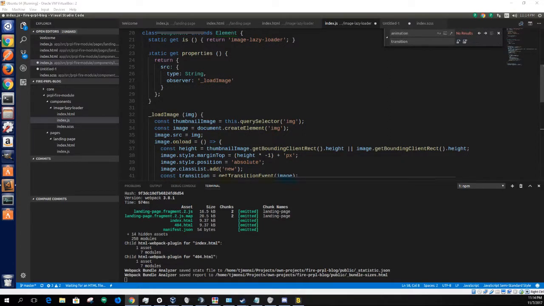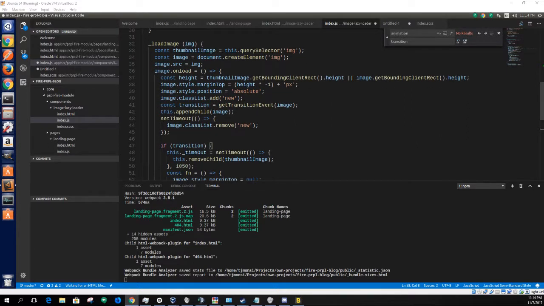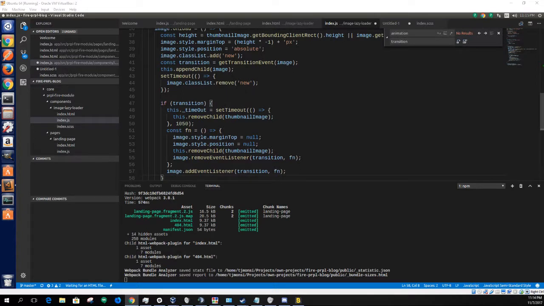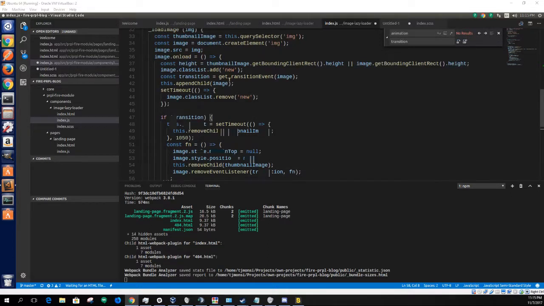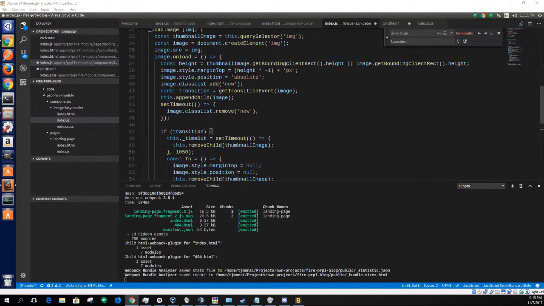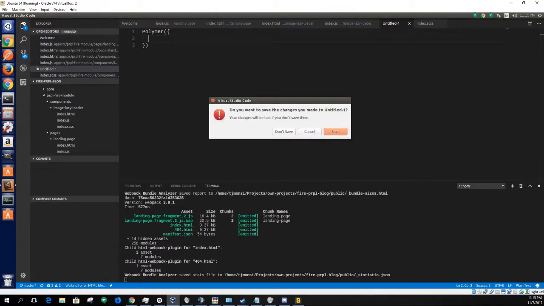And it's true. Polymer, not Polymer, but web components are the future. And I believe I wrote an article about this, but Polymer might be gone later on, and that's alright, because the standards that have been set because of Polymer would have been set maybe in, let's say, 5 years, I guess, where people can already just use Shadow DOM in creating reusable web components. So for now, let's just leave the lazy loader.